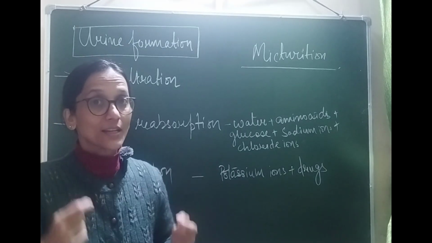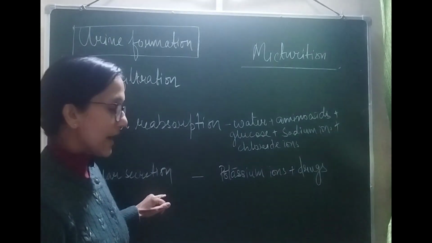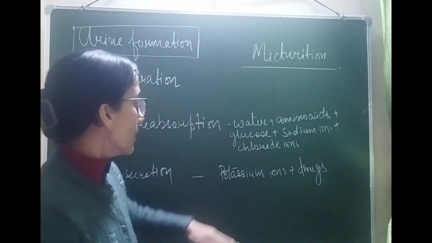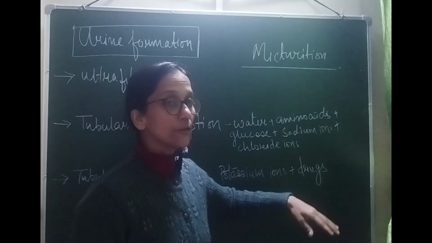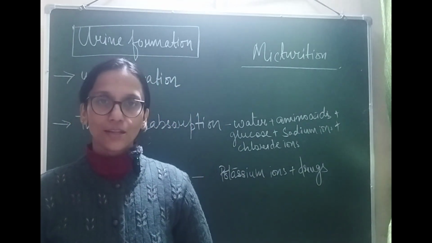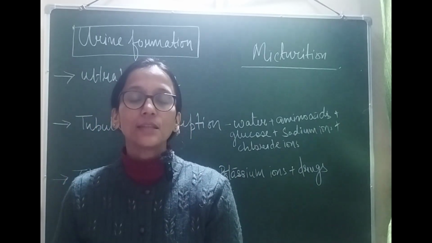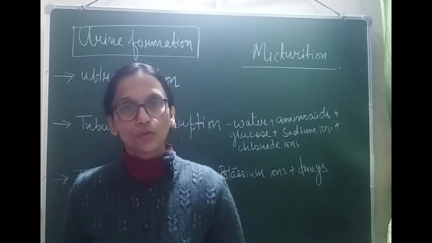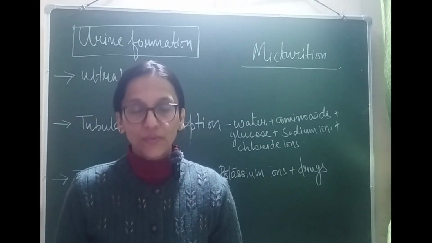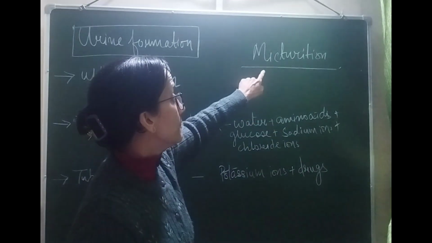Again, there are certain things which are actually released before the urine is finally thrown out of the collecting duct. This happens in the distal convoluted tubule and the collecting duct. What are the substances that are added? One is potassium ions are added, and second, if you're consuming any drug, then the byproducts of the drugs are again released back into the urine. So what will happen after this? From the collecting duct, the urine will be sent to the ureter and then into the urinary bladder, and then from the bladder it will be released outside through the urethra. This process of releasing urine from the body outside is known as micturition.